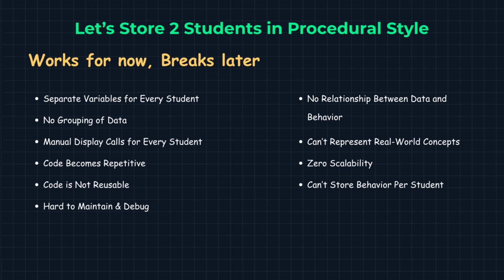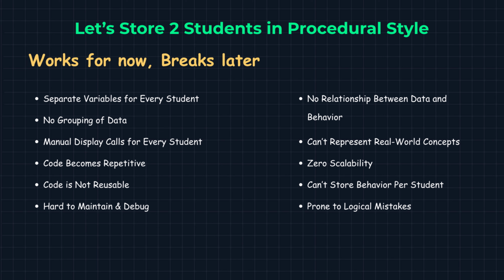You can't attach custom behavior like introduce or apply for exam per student, because procedural doesn't support binding data or logic. In Loop, we'll attach these behaviors directly to each student using methods like dot display. That's where the magic begins. As more variables get added, we might mismatch name and age, like name 5 with age 4, leading to bugs. Just like mismatching names on ID cards. Very funny, right? Like Chad gets Winky's photo.